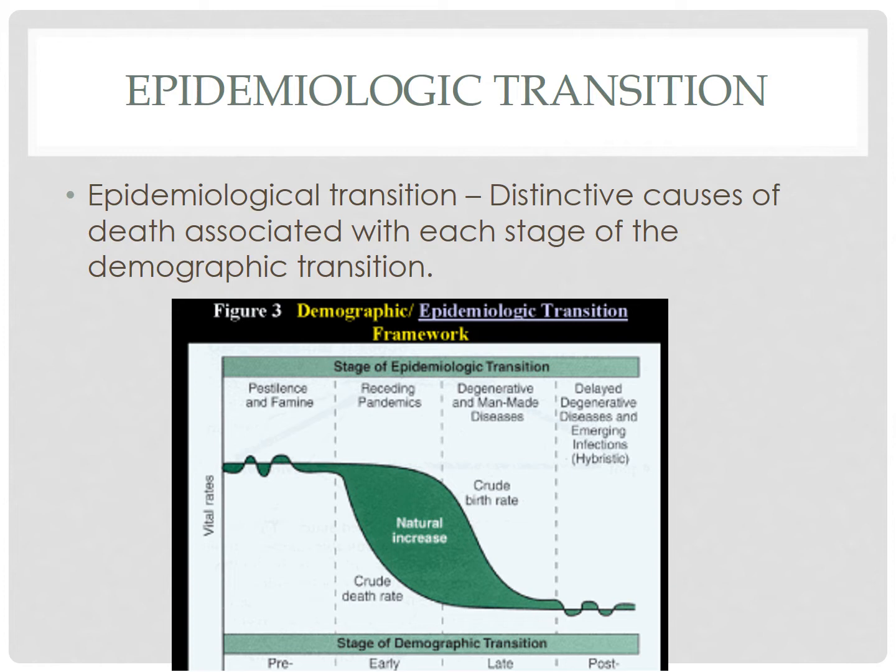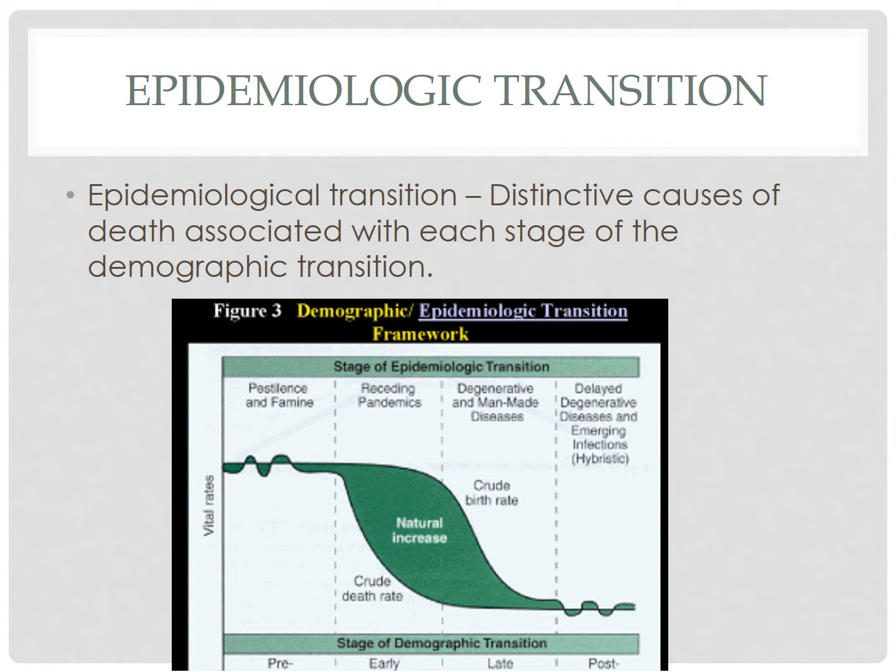Tonight we are going to be talking about the epidemiological transition model. Now what this is, it's one of our vocabulary terms. It is the distinctive causes of death associated with each stage of the demographic transition. So what I would advise you to do is press pause for a moment, go back, pull up your information about the demographic transition, make sure that you're fresh with that material because it's going to be super important tonight.